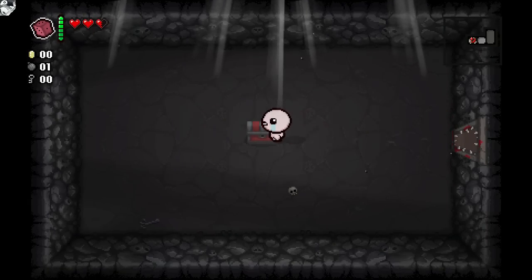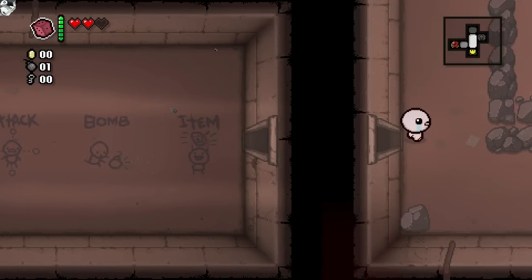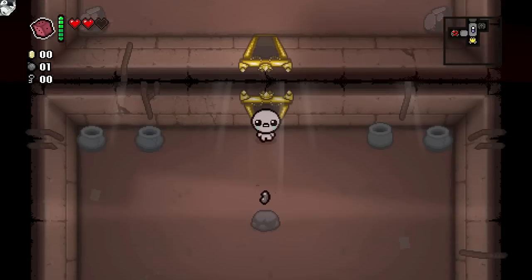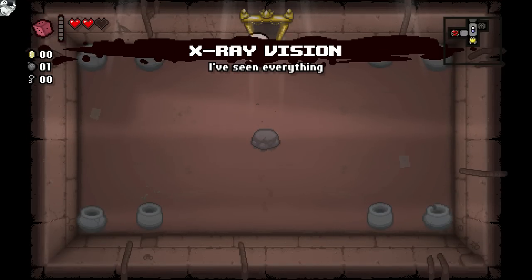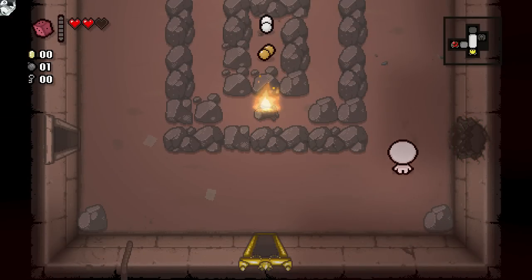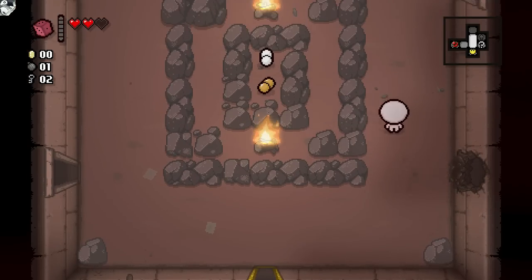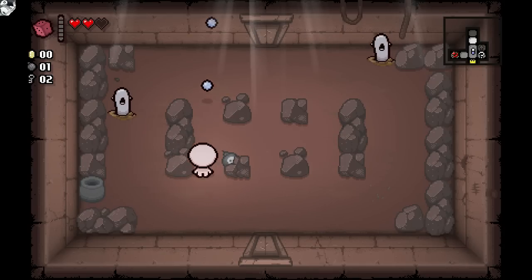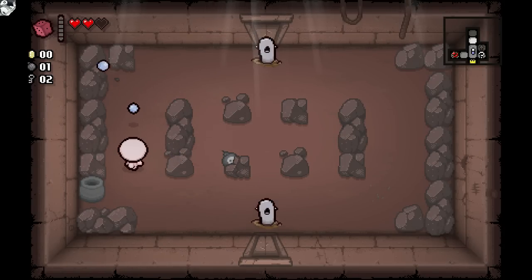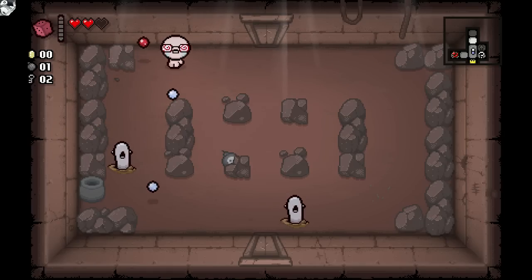Now, what is the D6? The D6 is an item that will allow you to re-roll any sort of pedestal item that might be in the room. For example, let's go in here. Now, this is Panic Farts. I don't want it. So we're going to take X-ray vision instead. And that will allow me to see all of my secret rooms, which is a very nice bonus to have. But if I find an item that I don't want, then I can basically just re-roll it. And the way I unlocked that was killing Isaac in the last episode as Blue Baby.